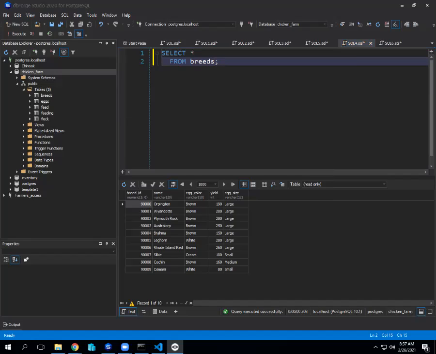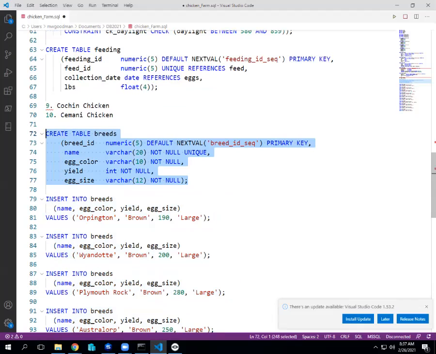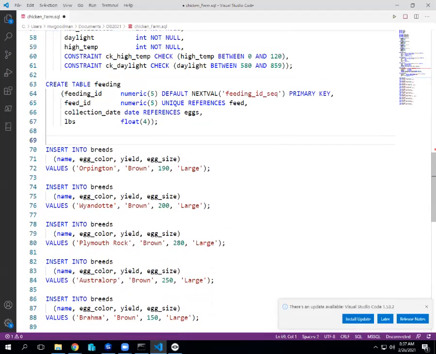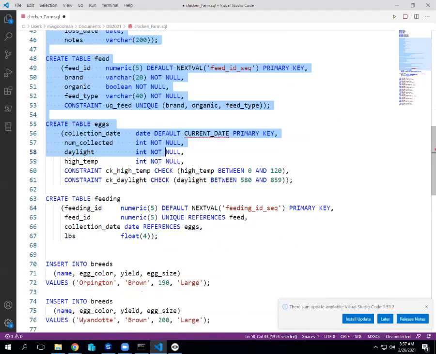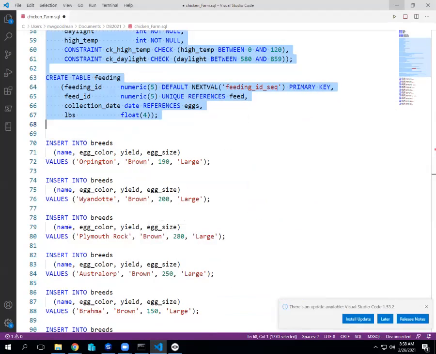You can create it pretty quickly. Just create chicken farm and then you'll just need that section.